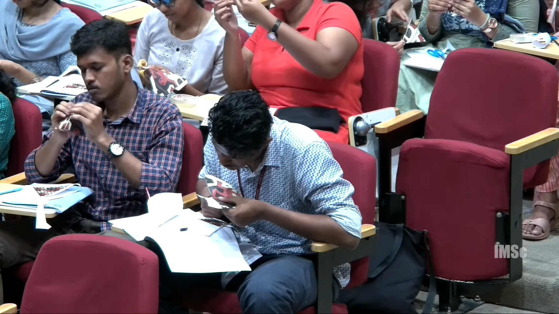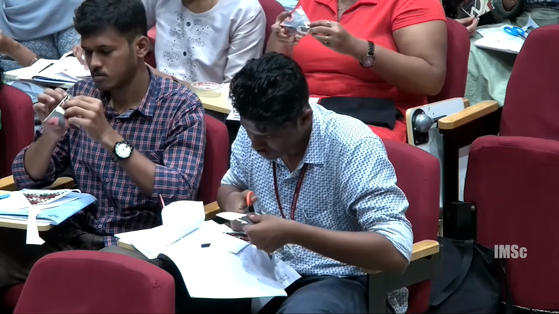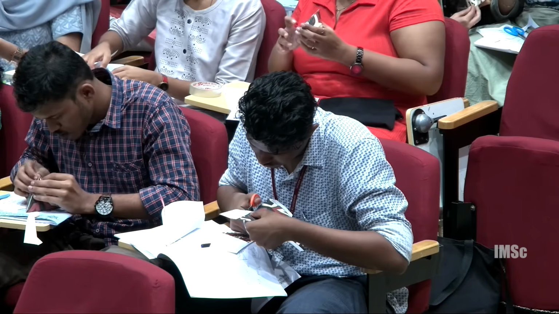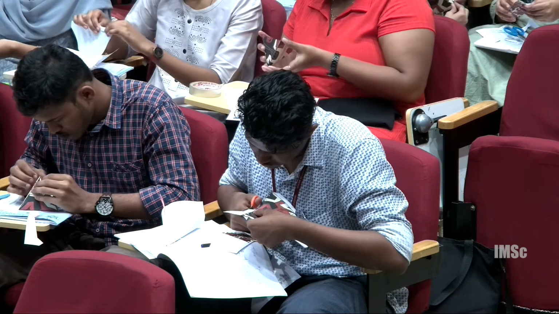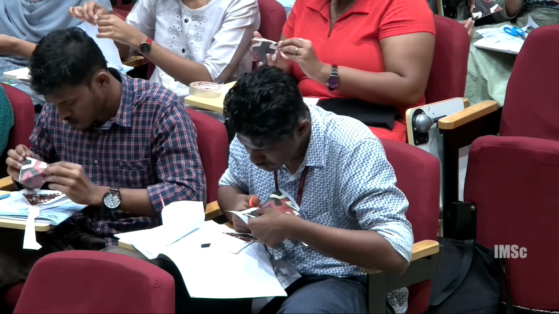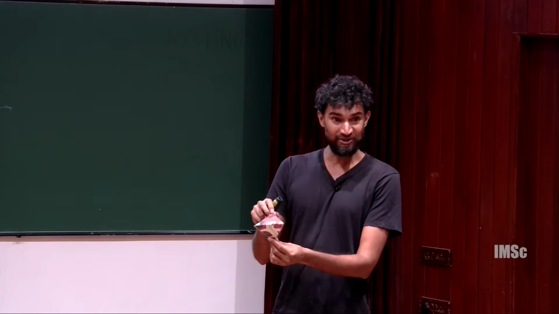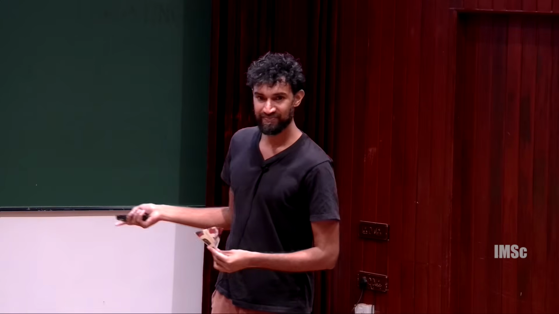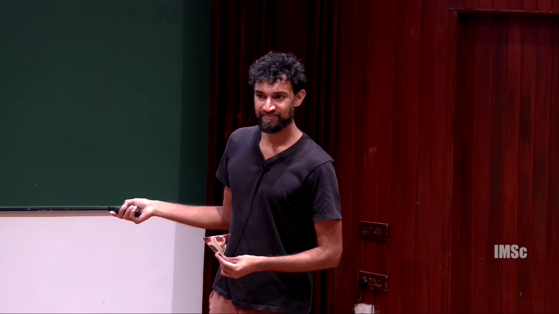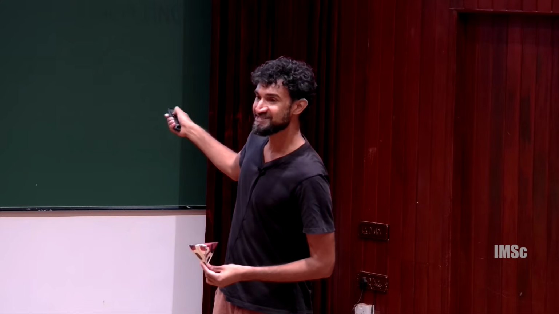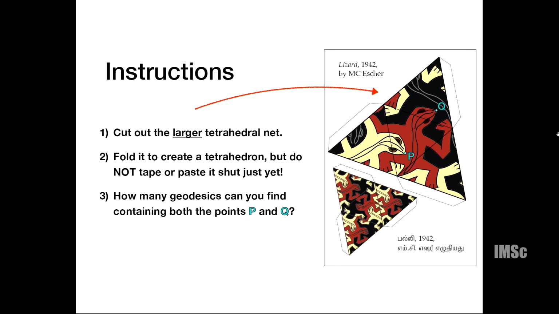Yeah, it's useful to crease the edges. That's good to do. But don't put any tape or glue yet. You can still crease the edges to make it fold nicely. So, does anybody have an example of a geodesic from the yellow lizard's nose to the red lizard's nose? If you go to the right, like this? Interesting. Okay, that's a really good idea. Some of you, yes, nice. So that's one. Maybe there's others as well.